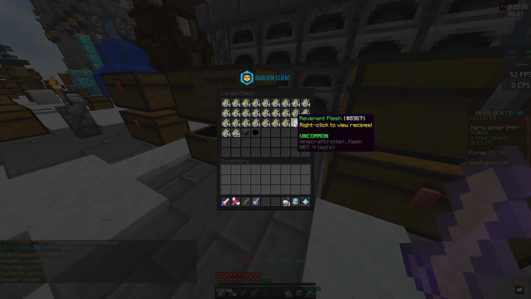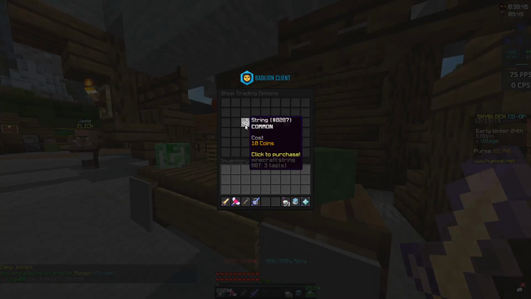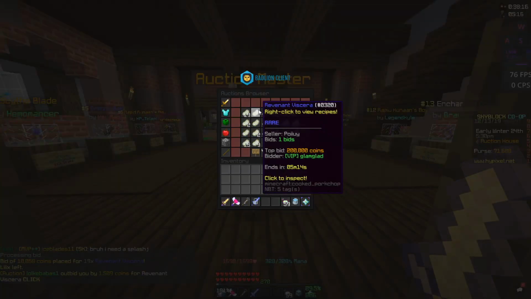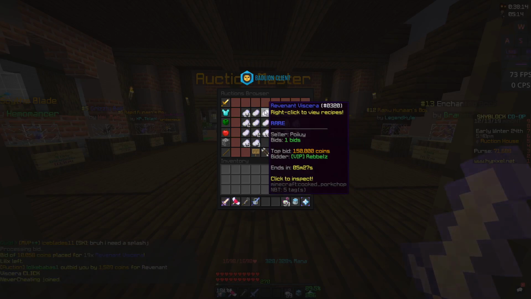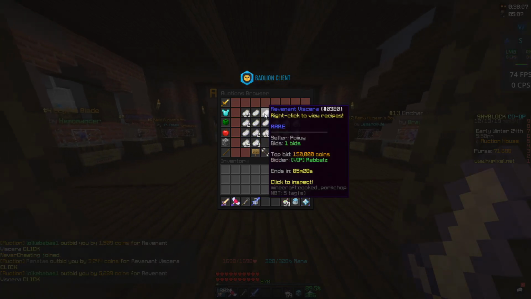Now next up is the Revenant Flesh. So like I said earlier, we have 28 stacks of Revenant Flesh here. Now buying 32 enchanted string will cost you around 50k coins. And Revenant Viscera sells for 150 to 200k coins. Now I think 200k is slightly on the higher end, so I'm going to go with 150k.